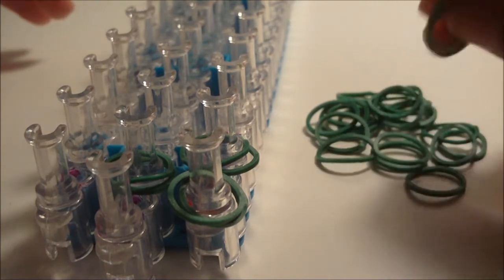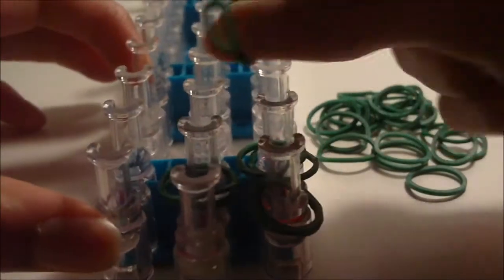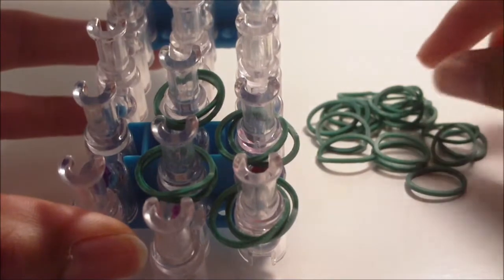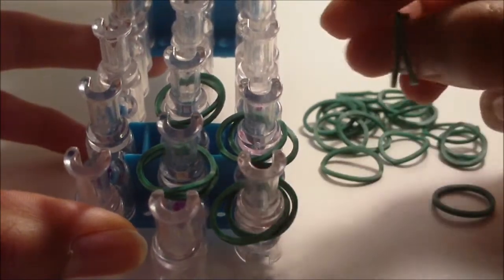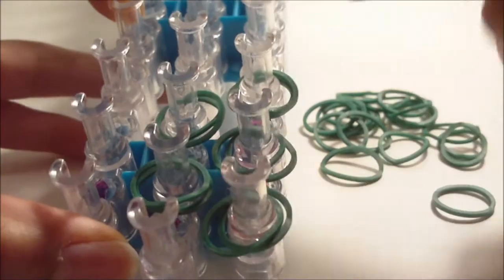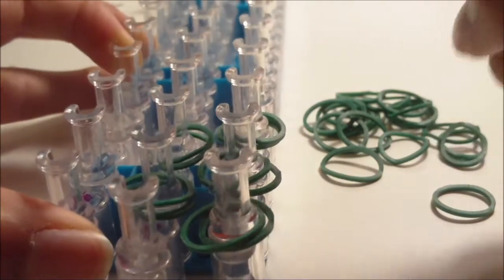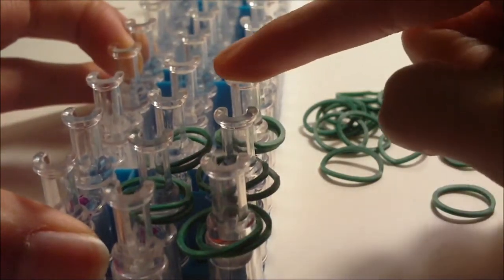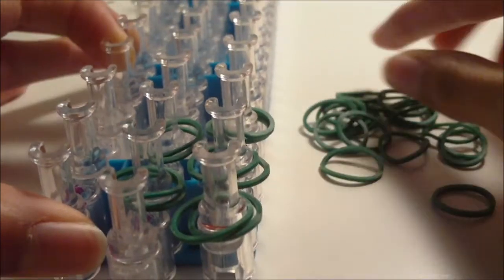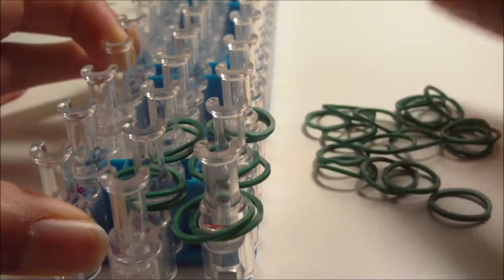So anyway, once again, we're going to get 2 B color rubber bands, and we're now going to place them on this third middle pin, still going in that zigzag pattern. Again, get 2 more B color rubber bands, place them on this third right pin, and that's all you're going to do. You're just going to continue in this zigzag pattern going between the middle and the right pin bars as far down your loom as half of your B color rubber bands will last you.